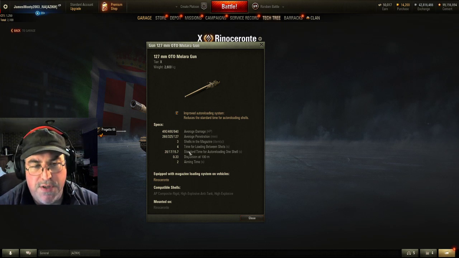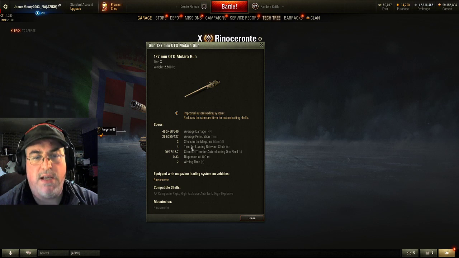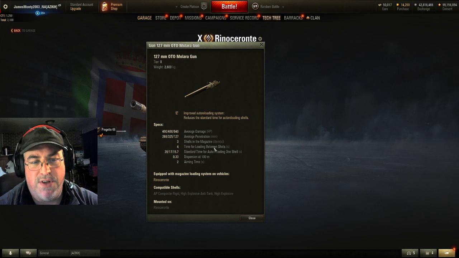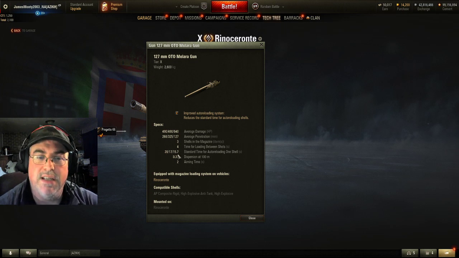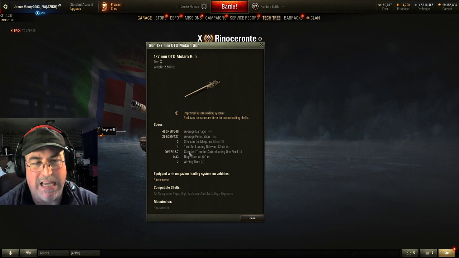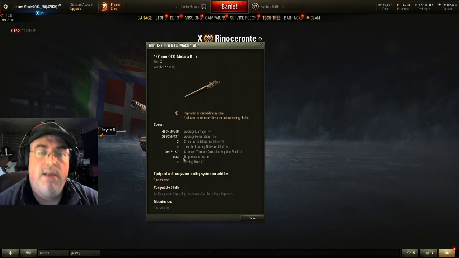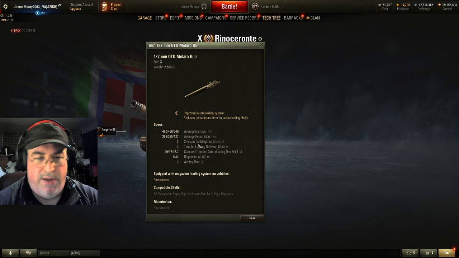One of the first glaring issues that I have with it is the 4-second time for loading between shots. So fire a shot, you've got to wait 4 seconds to shoot your other shot. And the standard reload is 20, 17, 15.7. So your first shell is going to take 20 seconds, your second is going to take 17, and your third is going to take 15.7. So if you're only shooting one at a time, standard without any crew skills, equipment, anything like that, you're going to be at 15.7. Yeah, it's not that good.